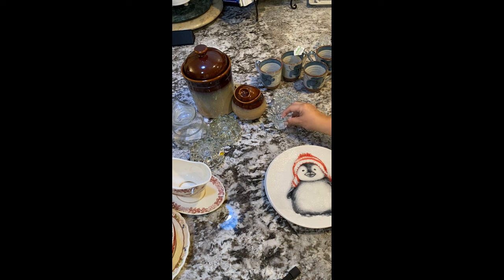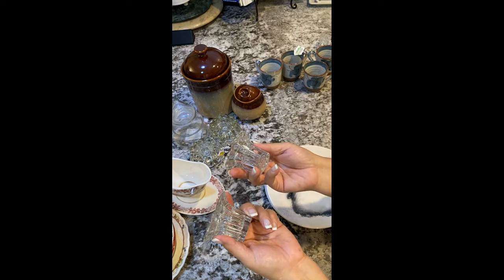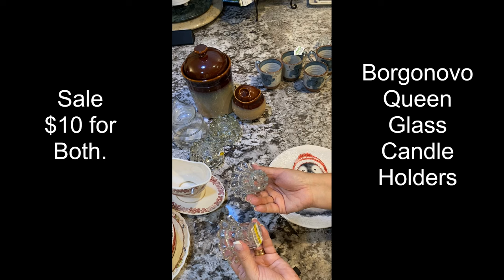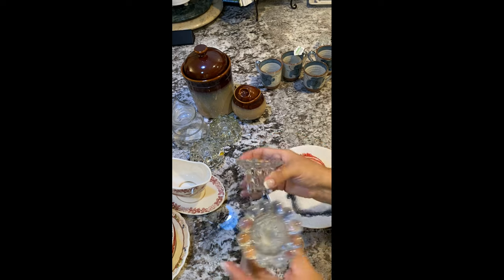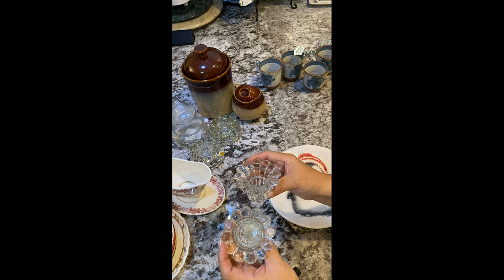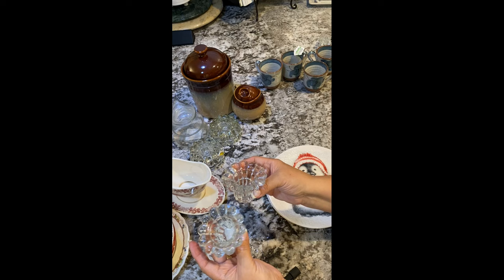And then my husband found these. These I regret just a little bit. They're beautiful. I don't need more glass, but these are crystal. I can't remember what these were. I wrote it down, but I can't remember. Got them for $1.99. And since then I've seen a couple more at different stores, so I don't know. I don't think they sell for very much, but they're really pretty.